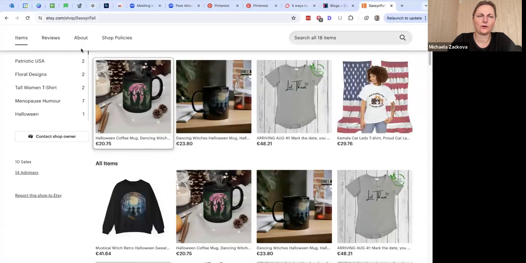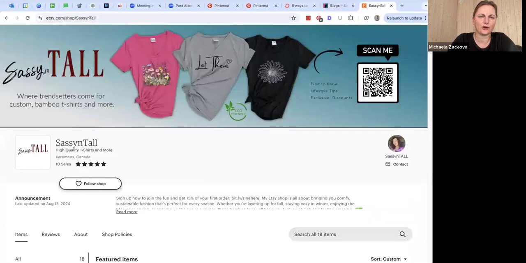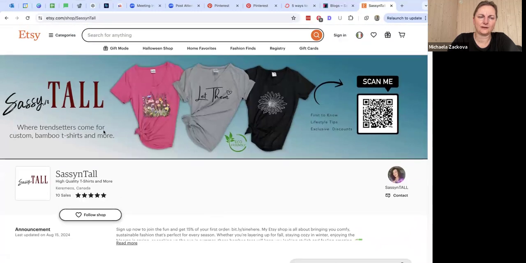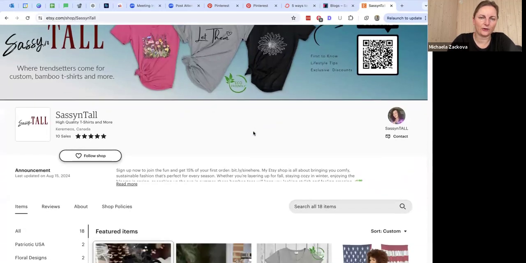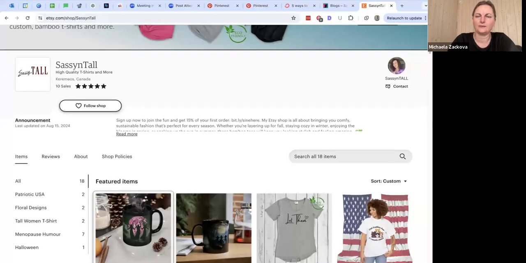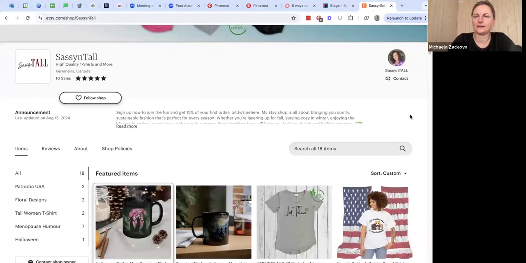And I also saw in Etsy, I found your shop. Yeah, you see here, you have the custom bamboo t-shirts and more. So it will be ideal if you put something like this on Pinterest again, with the t-shirts which are actually on lifestyle images. Try to use as many lifestyle images as you can. People love these on Pinterest.